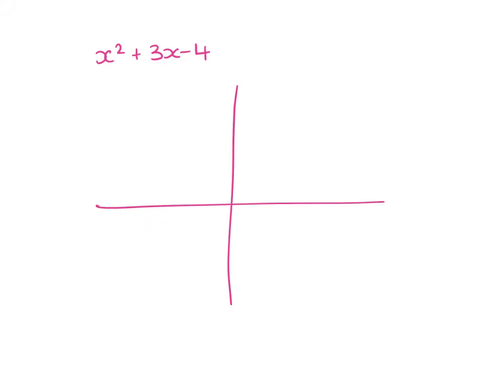Step 1, it's a sketch, okay? You know it's a quadratic, so you don't even have to worry about anything. When you're sketching, you know if we factorise, we'll get the roots. So I'm going to get x plus 4, x minus 1. So I know this is going to be minus 4 and this is going to be 1. Now that I know that, I know 1 is roughly here, minus 4 is roughly here. But I don't actually put those dots in, but I know I'm going to have more on the left-hand side, if that makes sense, than the right.